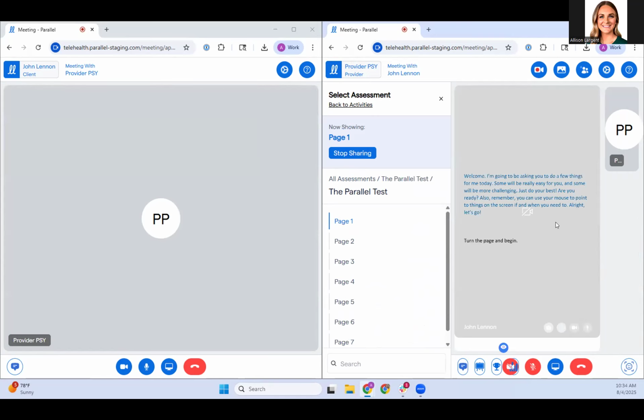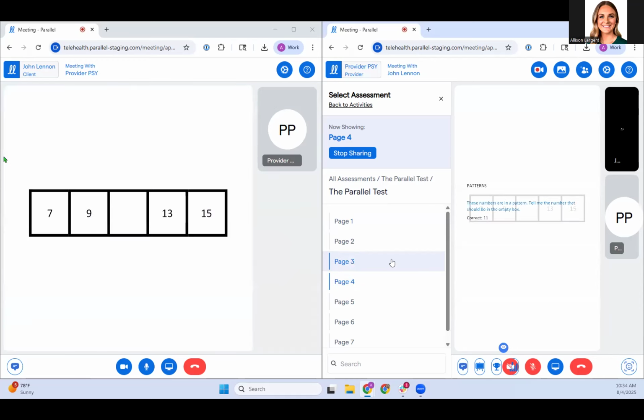So again, this is the view of the provider where I can see the directions, but the student does not see anything. When I get to a page that has to show the student something, now the student sees the prompt. And over here, this is what the provider sees. They still have the directions here. They have the correct answer, but the student cannot see this.